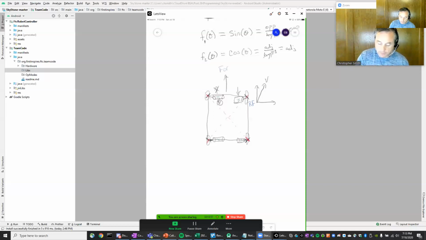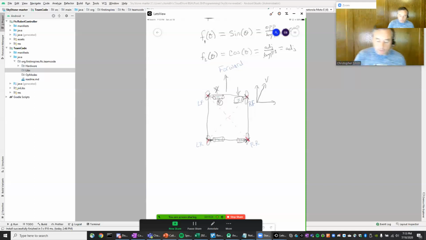So I want to think about this as, and on some robots, your front or back can be almost a flip of a coin to decide what you want to have be the front of your robot. You need to make the decision for autonomous so that you can control that. So if this is right front, then this is going to be left front, this is going to be left rear, and this is going to be right rear.